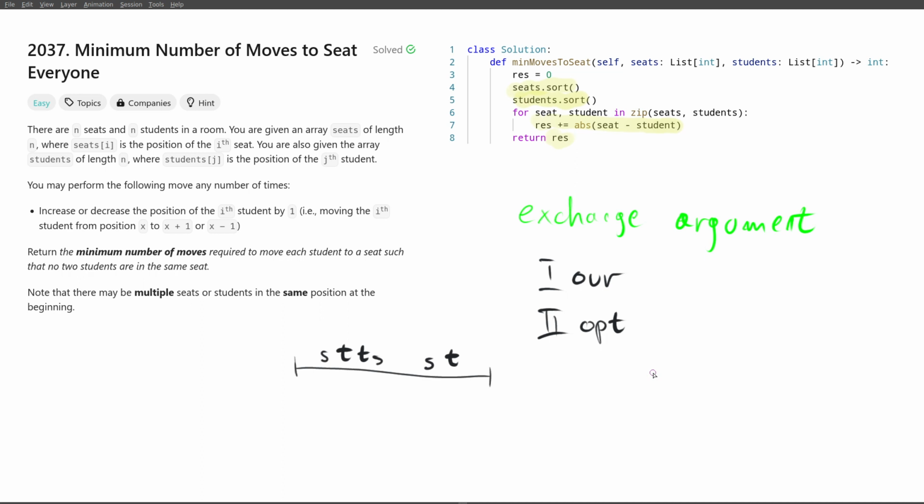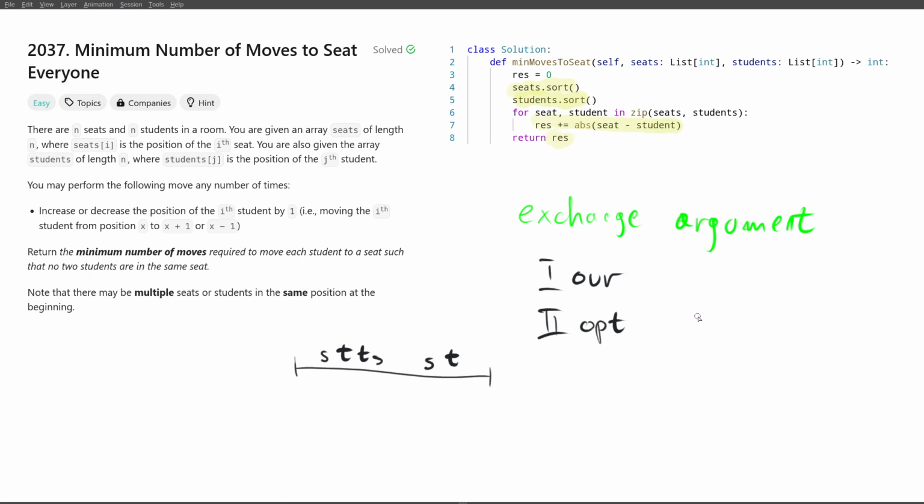And probably in this case what you want to do is perhaps just look at the leftmost seat. If that leftmost seat is assigned to the leftmost student, then everything is okay. Of course, if the leftmost seat is assigned to the leftmost student, you can forget about that seat and that student and look at the leftmost remaining seat and student. And either all of those will be assigned as in our solution, so there is no difference between those two solutions and ours is optimal, or you can reach the first point where there is a difference.